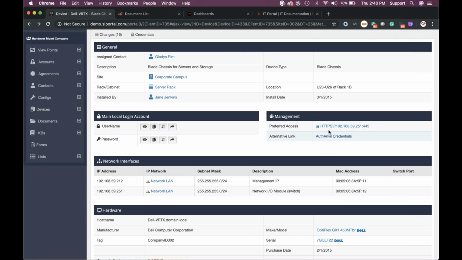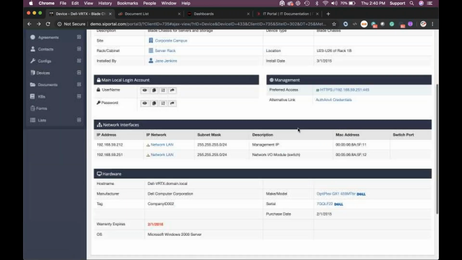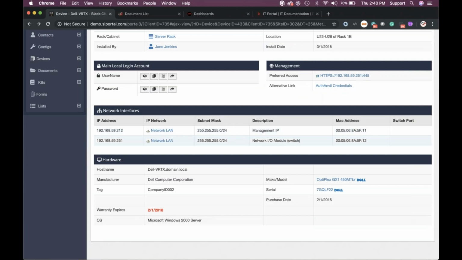You definitely want to note how you manage it, whether you use HTTP, SSH, Telnet, PCAnywhere into it, like I used to 20 years ago. You want to document your NICs that happen to be in the device. So those are listed here. And then we give you some additional hardware information. Like this is a serial number. I can click on it. It'll take me to the Dell website.